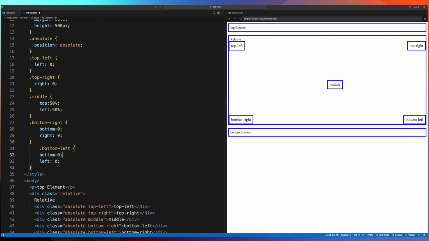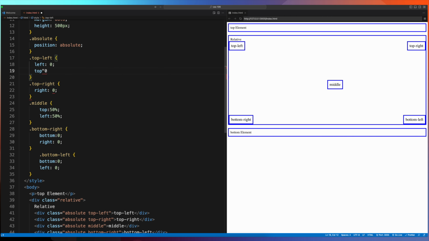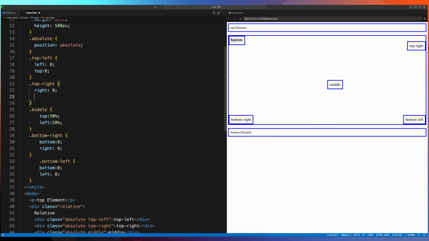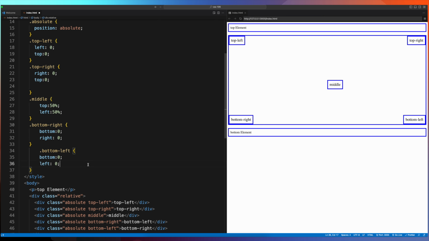So you can see it's flush to this. Let's try and set the top on these guys. I'm guessing they need to go up. Let me check if they will go up. Let's set that, so top 0. Yep, I thought as much. So let's set this one to top 0. Let's remove the text that says relative, since I already know we are dealing with the relative container.